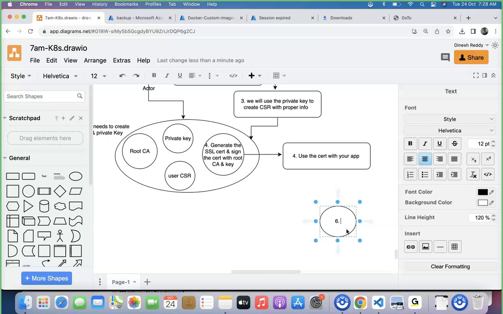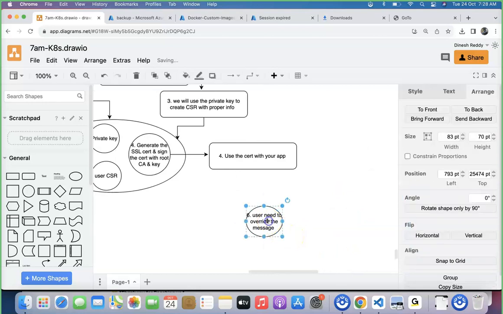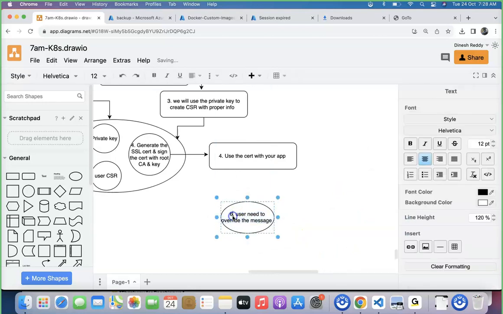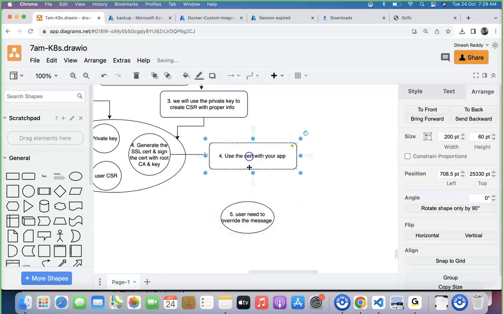That is exactly what you need to do: as a user, you need to override the message. If you can achieve this part, that is more than enough, team.